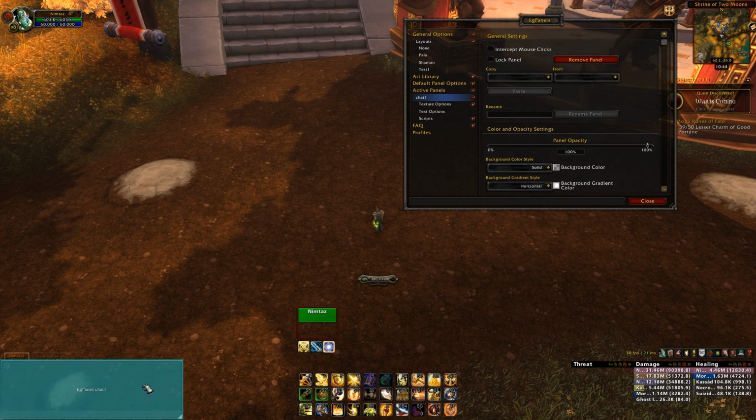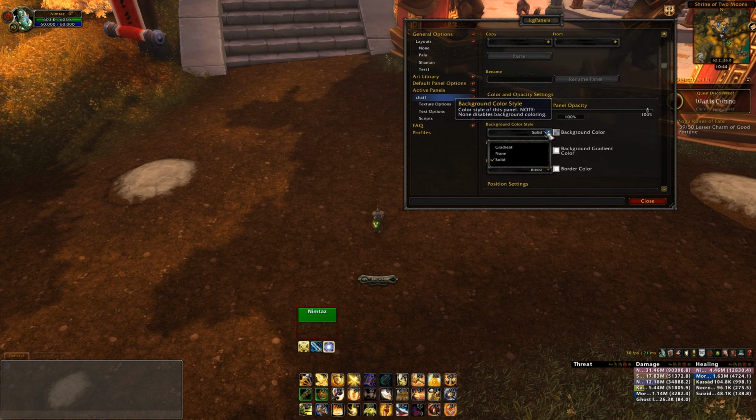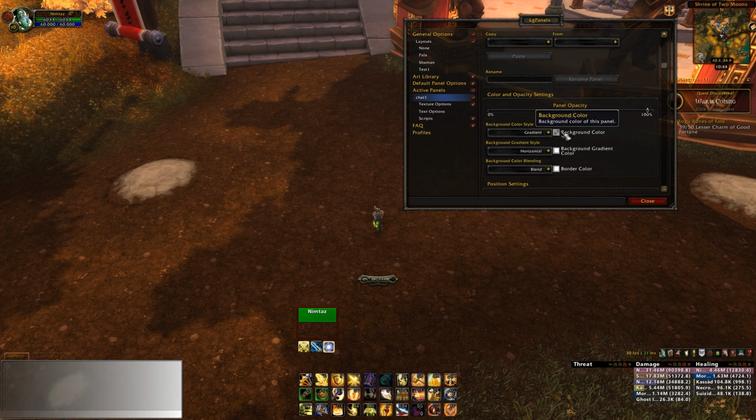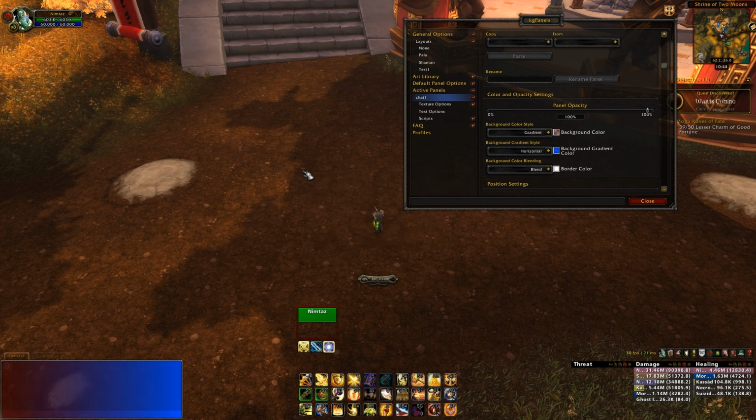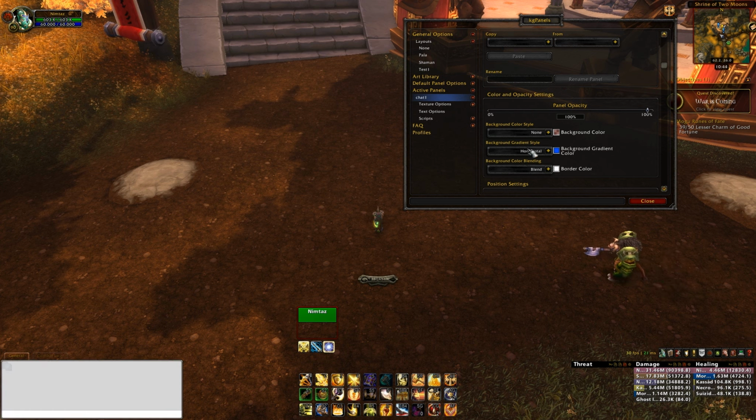Now, in terms of actually making the panels look different, you can change how opaque it is. So you can make it so it's completely invisible inside. You can also change how opaque the borders are, but we won't go into that just yet. Essentially this is where you can change the main things. So you can add a gradient to the background, and you can choose the gradient colors, which is quite nice. So you could have a red and a blue. Looks absolutely shocking, but you could do that if you want. You can change where you want the gradient to be. You might want it horizontal or vertical. You can make it so there's a solid color. You can make it so there's no color at all.